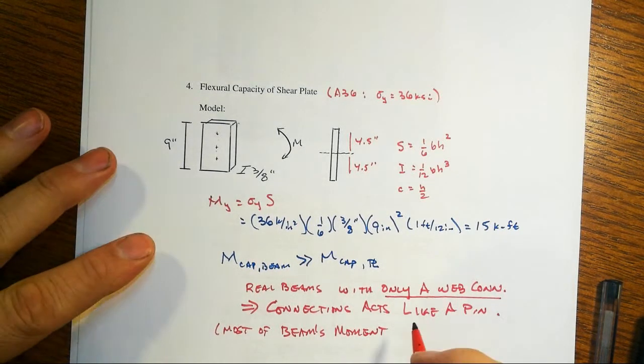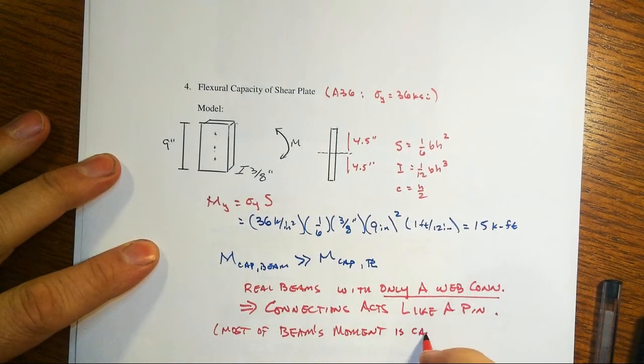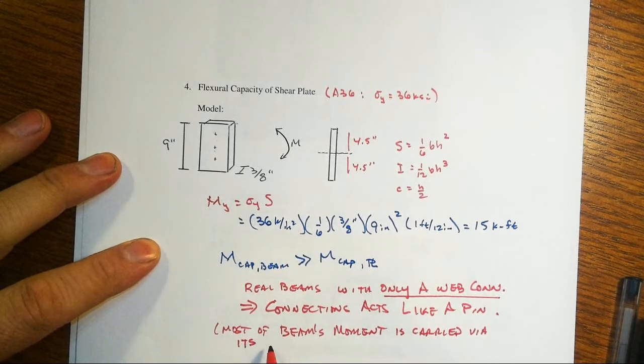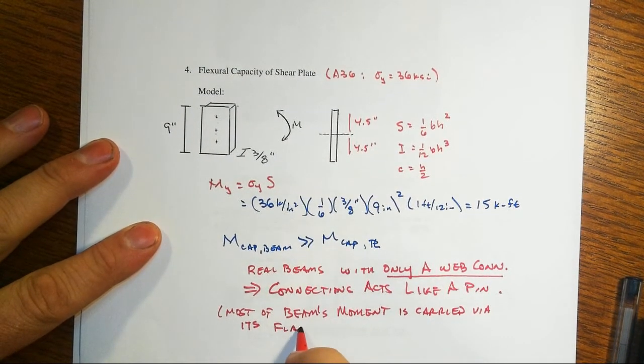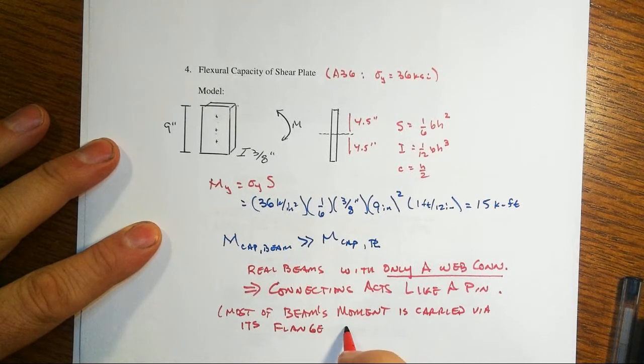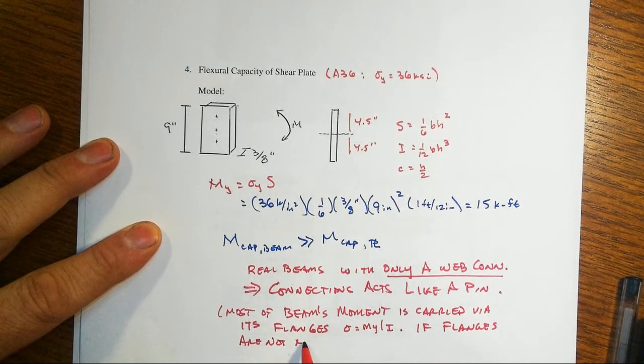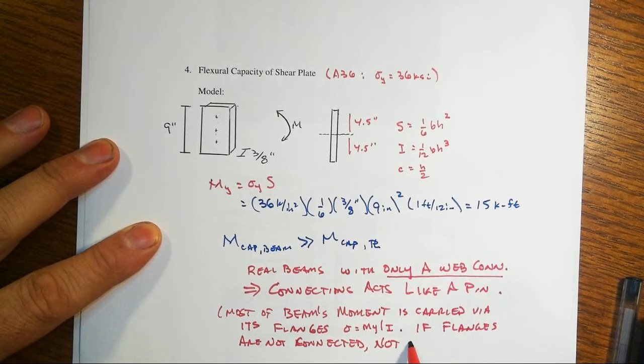Most of the beam's moment is carried via its flanges, right? Think sigma equals My over I. If the flanges are not connected, not much moment can be transferred.